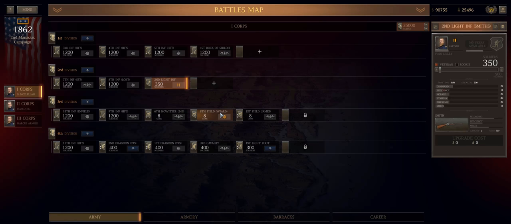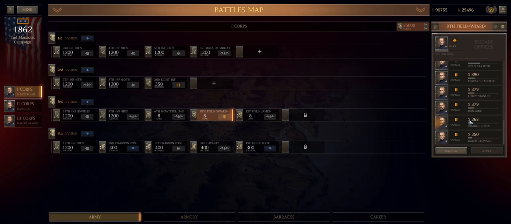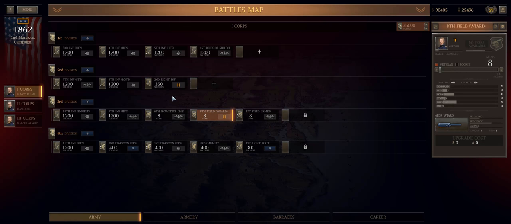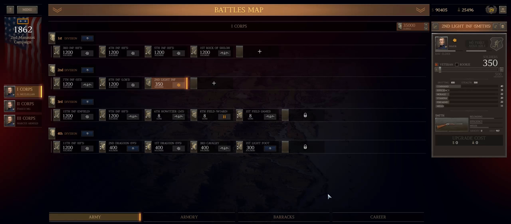As much as I'd like to get a major out of the deal, they don't have a star either, and their efficiency is garbage. Let's put you... much better. So there's a huge jump there. All right, cool. So we'll get maybe a lieutenant colonel out of the deal.